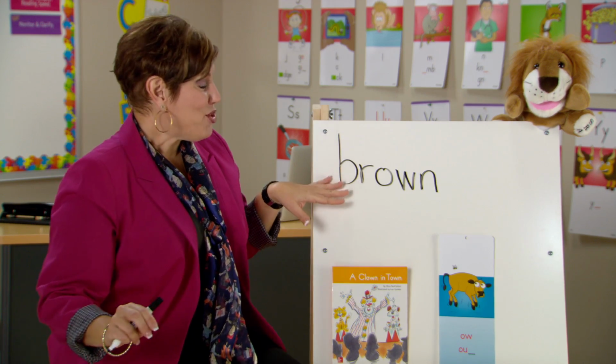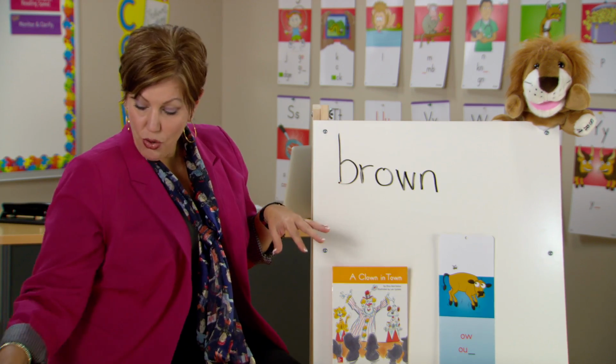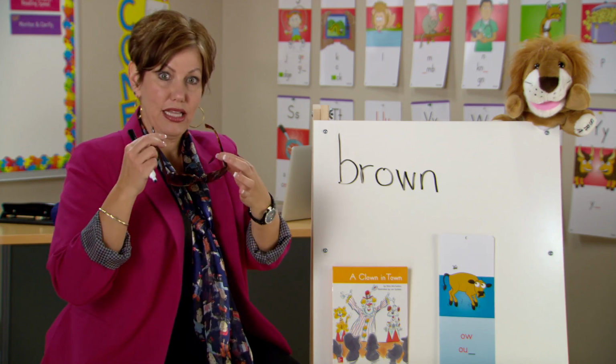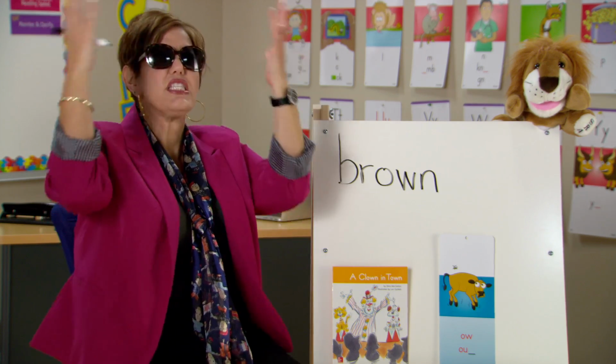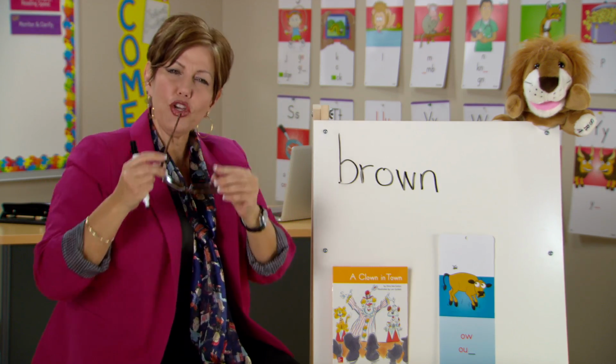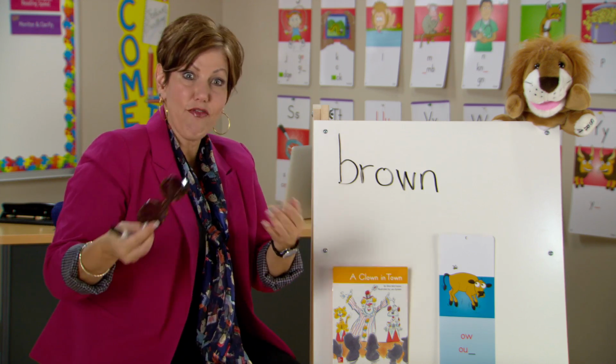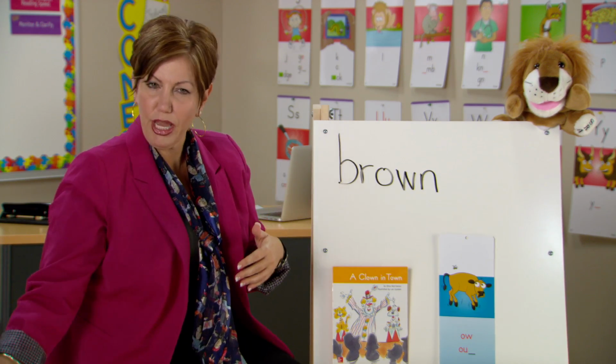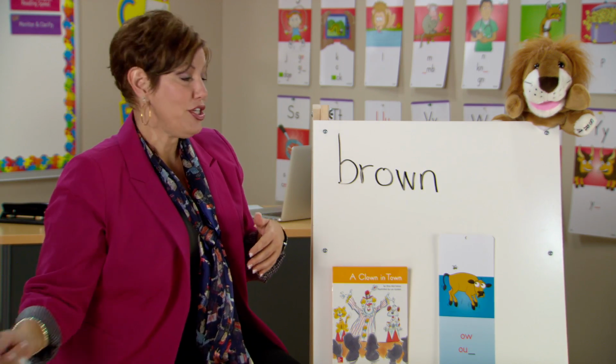And then you can build a sentence, right? Miss Russo has brown sunglasses that she wears when it's sunny outside, okay? When do you wear brown sunglasses? Or do you have brown sunglasses? And make sure you build some language if you have an opportunity to.